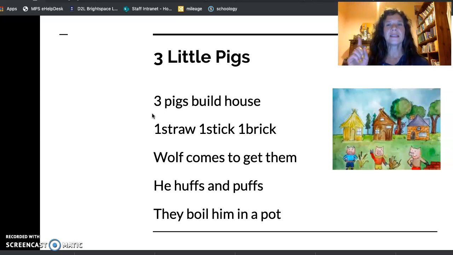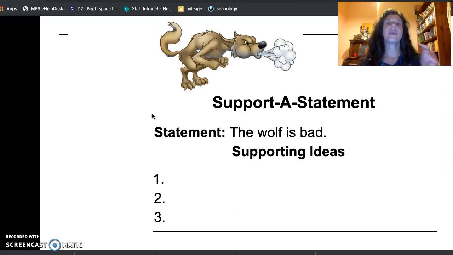Now, what if I made a statement, right? The wolf is bad. Now, we all know that no one is all good or all bad. We all have elements of both, right? We do really great things and we might think some not so good thoughts or whatever. But no one is all good, no one is all bad. But if we think in those terms of like a superhero movie where the superhero is all good, right?